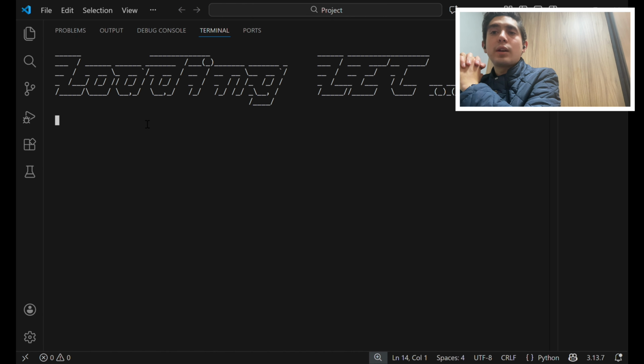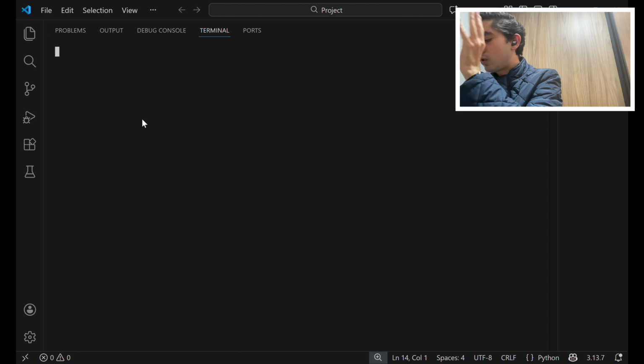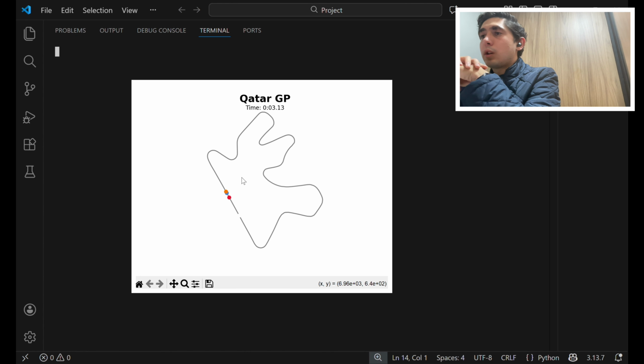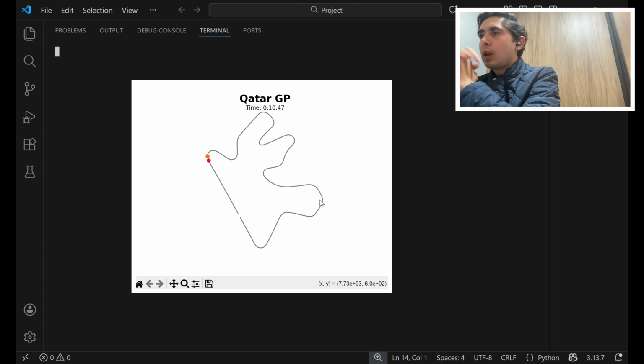Now it is creating one object for every single driver, which is going to be represented in a plot as a dot. Now it's loading the FuncAnimation function, and there it is. Now it shows us an animation of the race. Each dot represents a driver, and the color of each driver corresponds to the team's color. It also has a timer on top, which represents the real-time race time of the race.